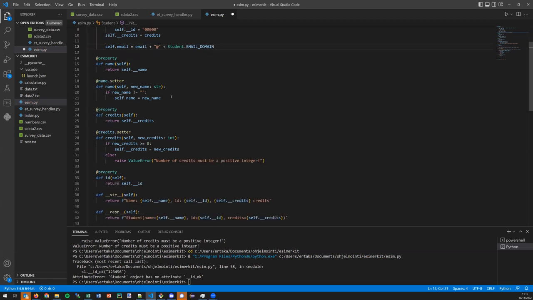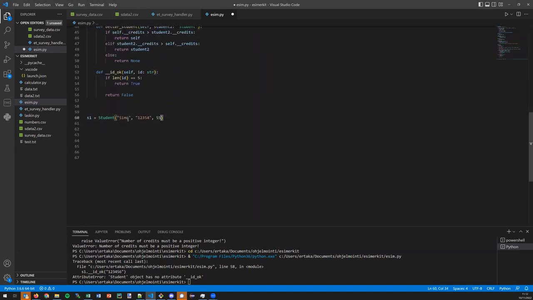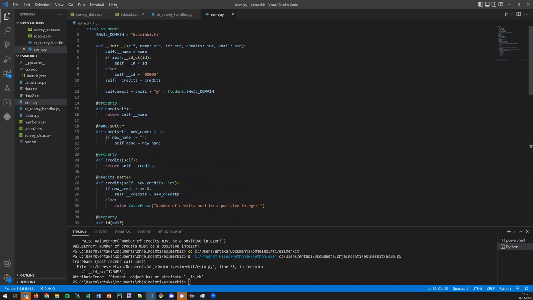Now we can access this email domain from the client side, but we don't need to use any object for that. We can just use the name of the class, like student, and then the name of the variable. The reason I wrote this variable name in all capital letters is because that's the way in Python to announce that something is supposed to be a constant value.